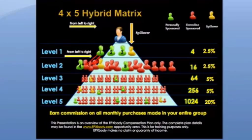So how this works in the spillover, I want to explain it so that everybody understands. You can see the example here in green as 1, 2, 3, and then you see the 4th person under the first. That is, if your first level is full, the 4th person, that's exactly where they would go. Now the 5th person, instead of going in the 2nd position under number 1, they're actually going to go under number 2. The 6th person would go under 3. The 7th person would go under 4, and then if you sign up another person, it would go back under 1. So basically what I'm explaining here is every person on a spillover basis is going to get 1 person spilled over before somebody gets 2.